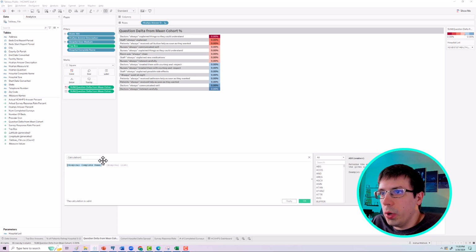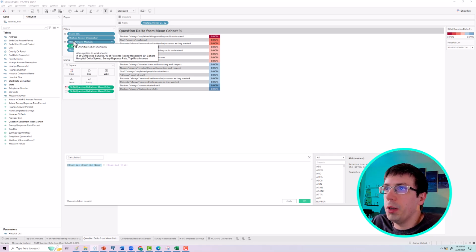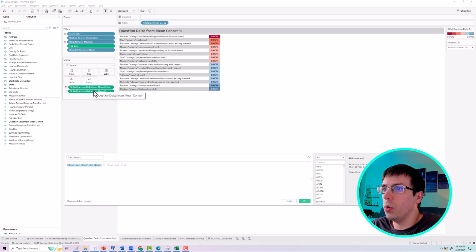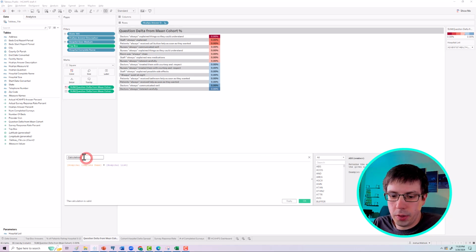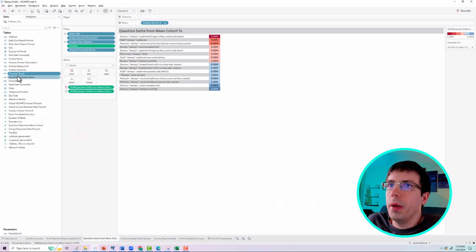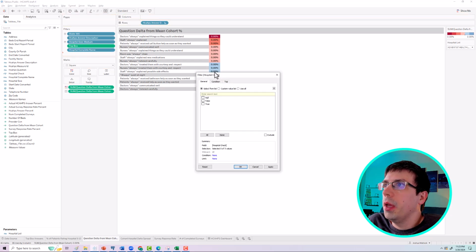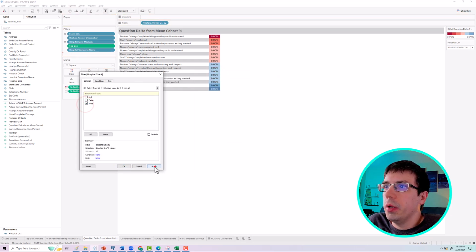And when I drag that calculation over to filters, I'm going to set it to true so that it enforces this rule that whatever I have selected here has to equal hospital complete name. So it'll basically just act as if I right-clicked and added that filter over here as a drop-down. And you'll see that in a few minutes it's going to be a really useful feature. So I'll just call this Hospital Check, hit Apply, and then OK. I'm going to drag my newly created Hospital Check over to this Filters section, and I'm going to say that this is true, and I'll hit Apply.